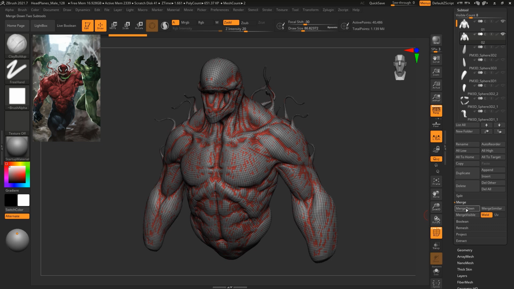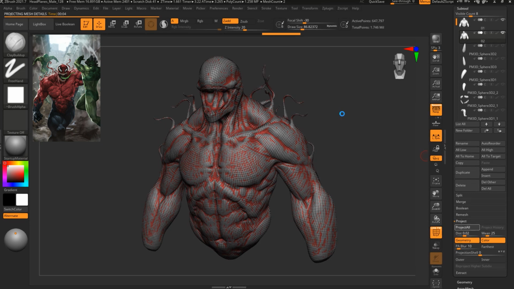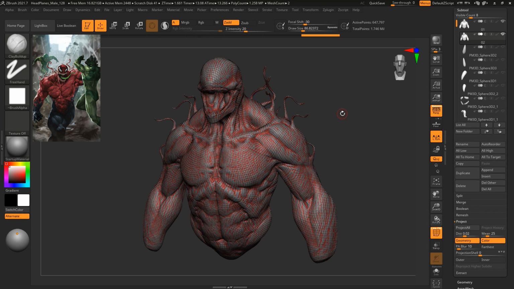Starting off at the lowest subdivision level, which is 0, I will project, and this should be pretty quick. Then I hit Control D to subdivide it once, then hit project, and I'll keep doing this until I get to level 5. It's normally about level 5 that I can get to with my machine. That's around 10 million polygons, so it's going to take a while to do all this projecting. I'll come back when it's done, and we can have a look at the different subdivision levels of this character.